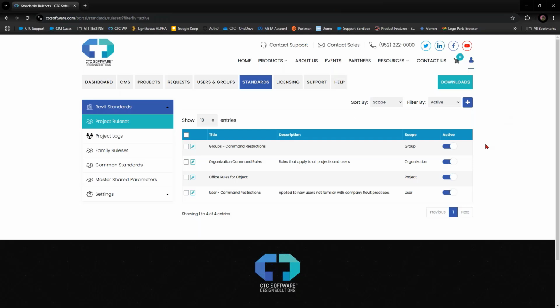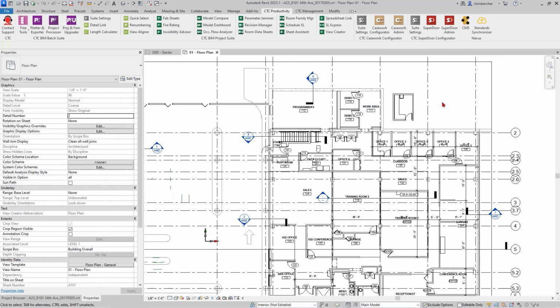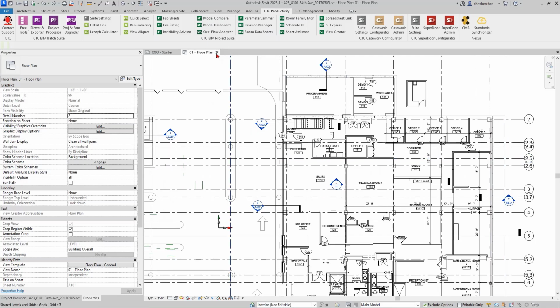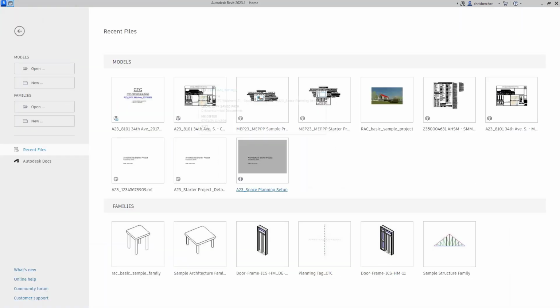So, yeah, now that I've done that, if I have to restart my Revit project and go ahead and do all that, I would restart it on this project because this is the project I wanted to. But theoretically, I can open up another project and it'll resync the rules and go ahead and run with it. So you don't have to close and restart Revit. You can have multiple sessions open if you choose.